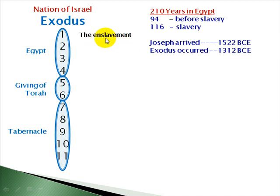He's saved by being put in a basket, and he sails down the river Nile. He ends up being saved by the Egyptian princess Basia, who's the daughter of Pharaoh, and she ends up raising Moses, who's the future redeemer of the Jewish people, right under Pharaoh's nose in the palace of Egypt. Still in this first parsha, Moses grows up, and as he sees the Jewish people suffering, he ends up protecting them. He sees an Egyptian assaulting a Jew. He kills the Egyptian. He has to run for his life, and he ends up running away from Egypt to the land of Midian.